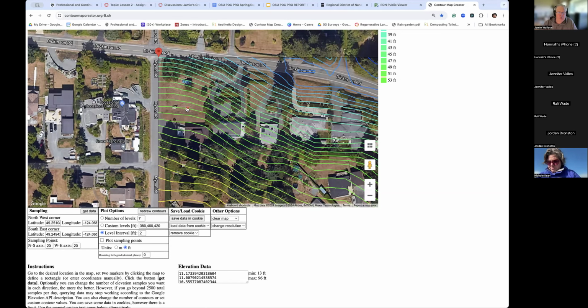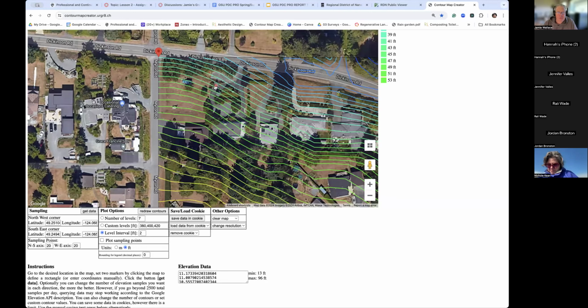If I have water dropping here on the site, these contours are actually indicating to me where that water is going to travel across the landscape if we get runoff. So that's just one thing. And again, that's quite important.